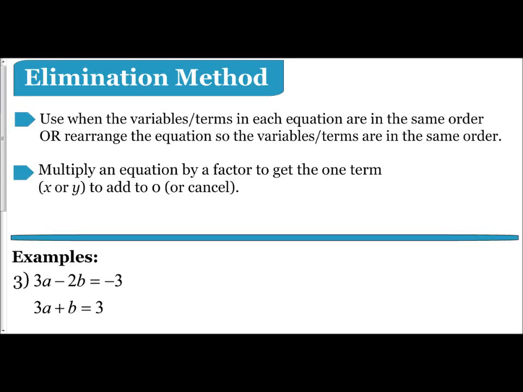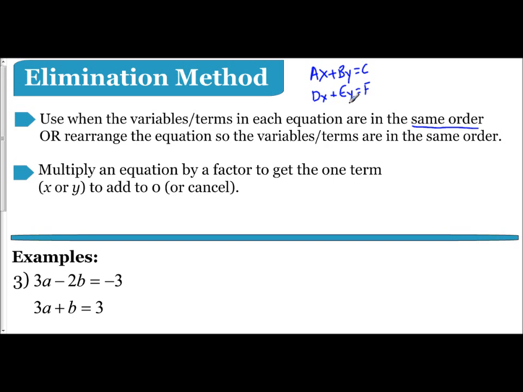In the following video, we're going to examine how to use the elimination method to solve a system of equations. Now, this method is used when the variables or the terms in each equation are in the same order. That means if I were to have two equations, let's write down ax plus by equals c and dx plus ey equals f. To be in the same order, one way of thinking of it is to think your x's are above your x's, your y's are above your y's.